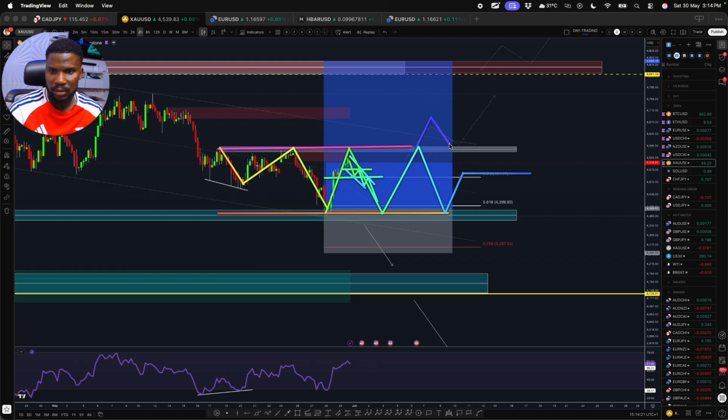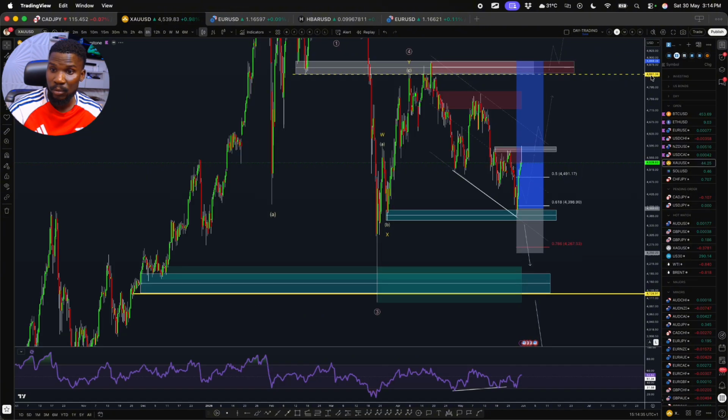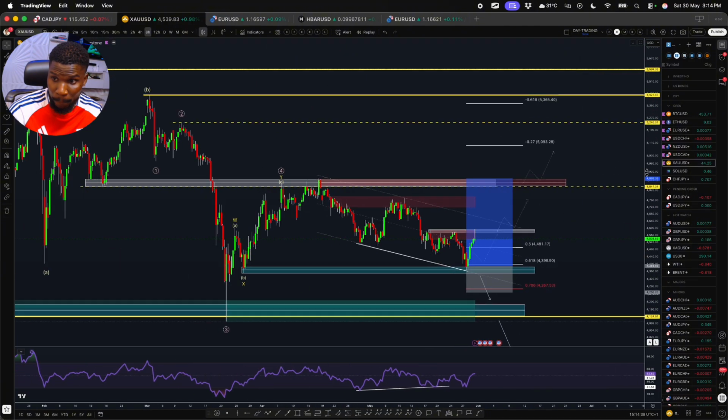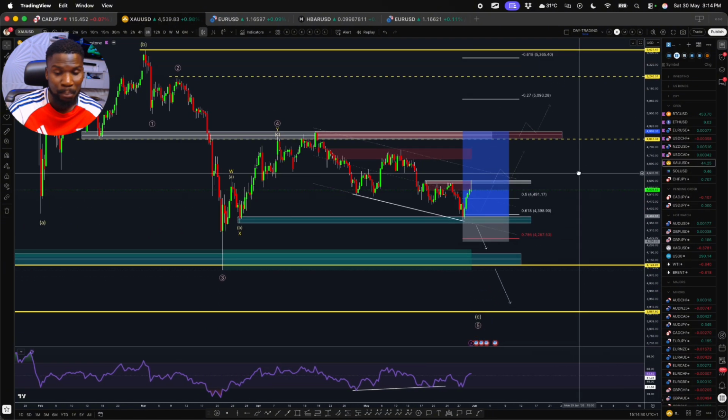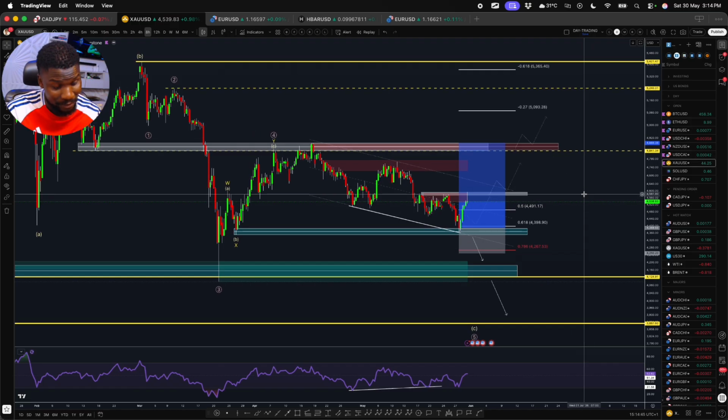So we have a potential move like this all the way to the upside, and a potential move like this all the way to the downside. Or maybe the market will just fade off like this, right inside the range. So pay close attention. Like I said earlier, this particular buy could be an early buy or a lucky buy. All right, I'm not really boasting off of this. The actual place to look for a very good buy on gold.